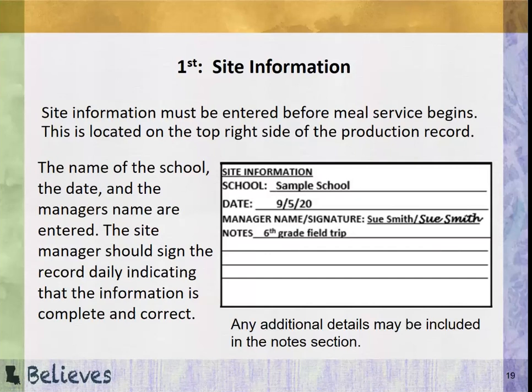Helpful comments regarding any changes from the typical meal service or day may be added in this notes section. For example, in this instance, there was a 6th grade field trip, which gives the manager important information about maybe why different food products were produced and why participation numbers may or may not have been different on that particular date.